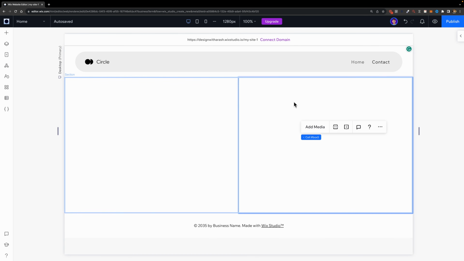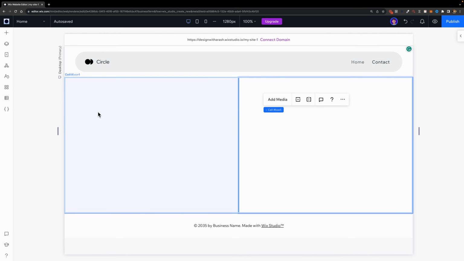And if you need two sections inside this box, you can just select it and click on this one or this one. You can split it either horizontally or vertically. But for now, I'm not going to do that. I just want two boxes sitting right next to each other, just like what we see here.